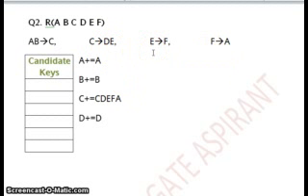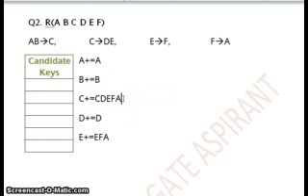Now I try to take E's closure. I am just looking if I can get a single attribute candidate key, but I don't think so. So E's closure would be E itself, then F, since E tends to F. From F I can get A, so I get EFA. But using EFA, can I get anything else? No. So this tells me that C gave me A, F, E, D, C. Only B was missing.